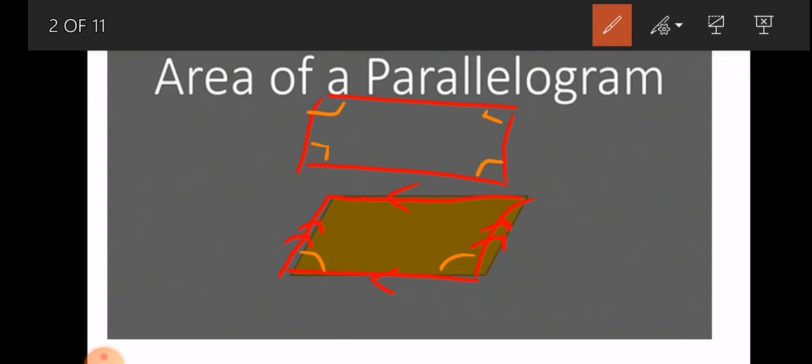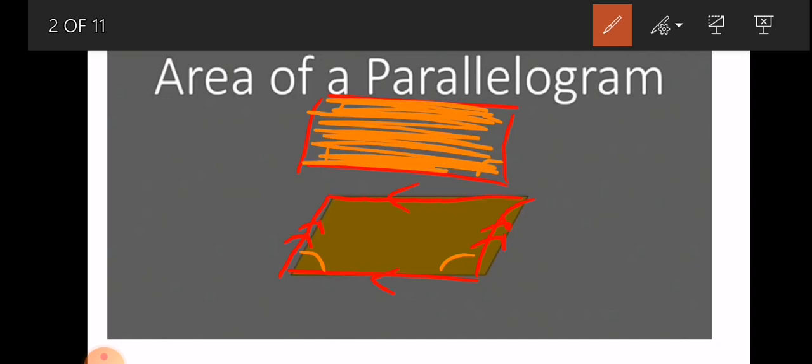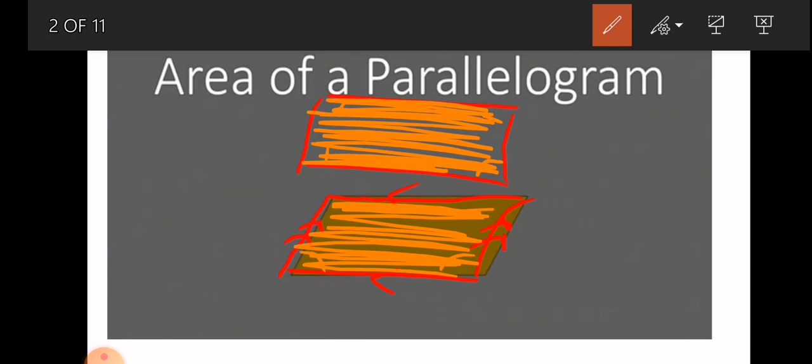Okay, what does area mean? What does it mean when I want to measure the area of the shape? The area of the shape means that if you want to cover the shape, the space that covers the shape is measured. If I cover the rectangle, what it measures is the area. Also, if I want to cover this shape, this is the area of it. Like if you have a room that looks like a rectangle and you want to cover it with a carpet, what are the dimensions of the carpet that you will buy? This is the area. The area can help you with this. Okay?